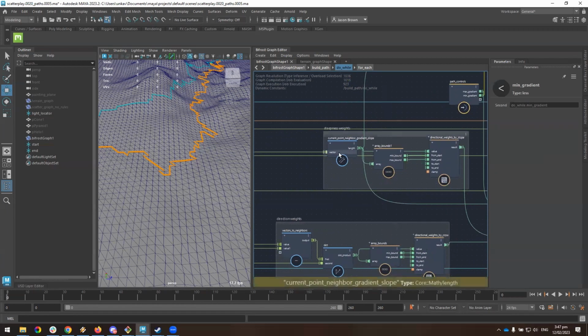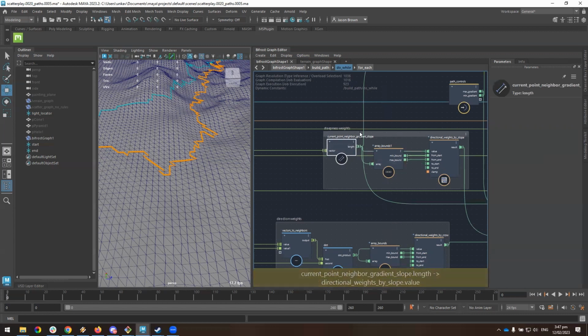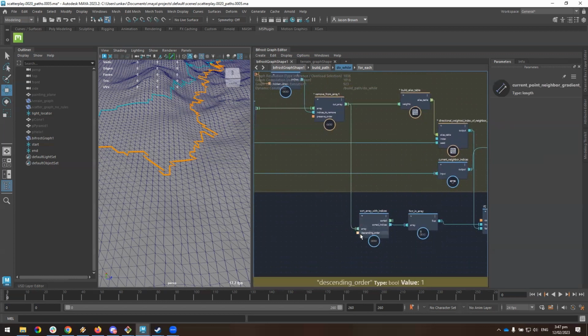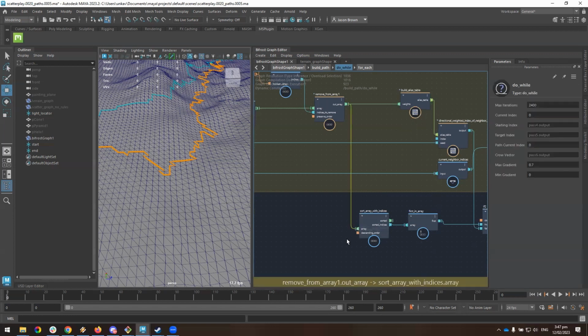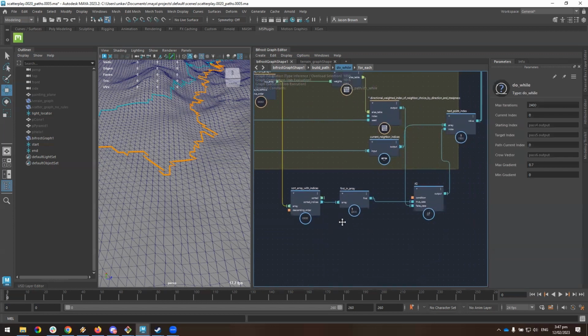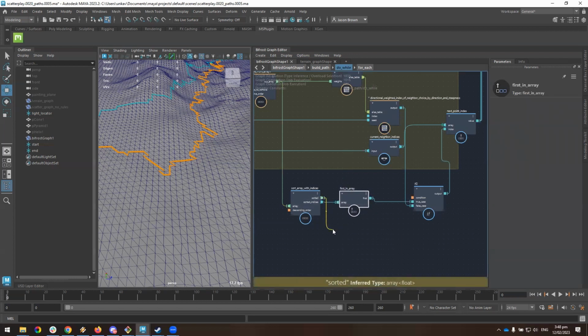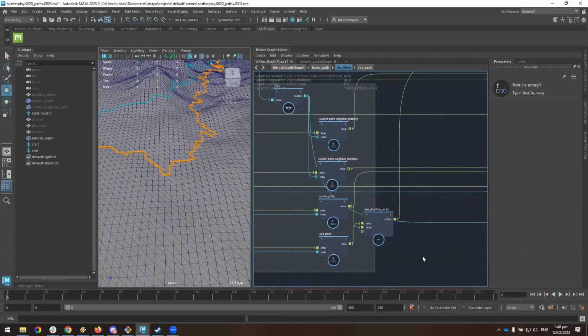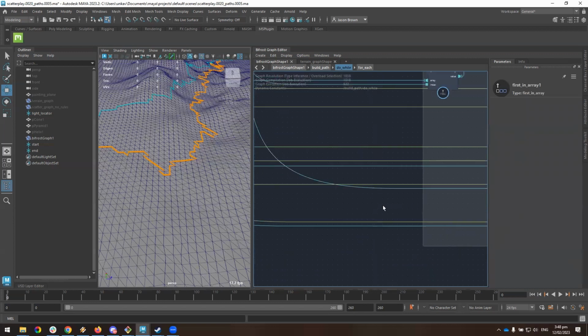Yeah, cool. So at least it's working better now. What we've got here is the actual slope of the neighbors. What I could do is check against the slope that the point is on right now, the current point slope, right? Well, that's still an array at this point, so get the first in that array. Check that against the current point.